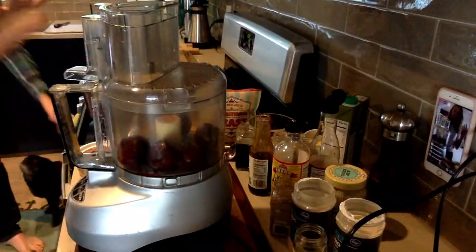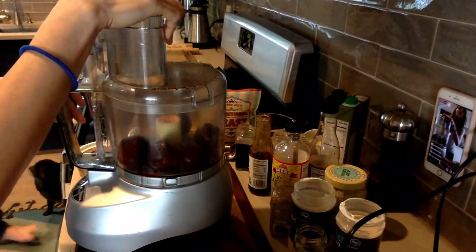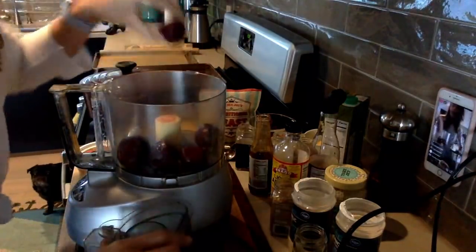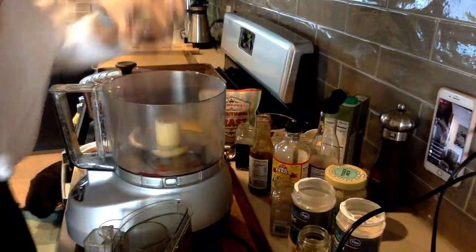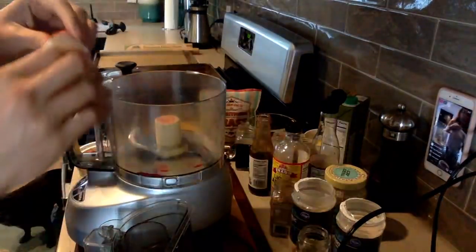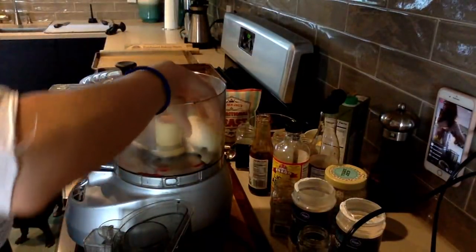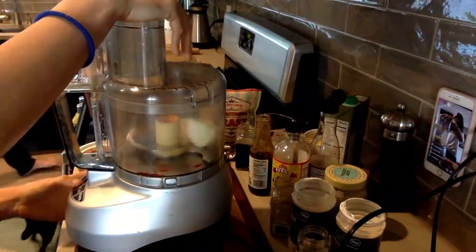This recipe calls for garlic, but I didn't feel like peeling it, so we're just going to omit it. I totally am not following my own directions. Okay, I need my onion. I had leftover onion that I wanted to use, so can you get like a garbage bowl for me to put all this in? Or actually, I can just use this beet bowl to chop up my onion.